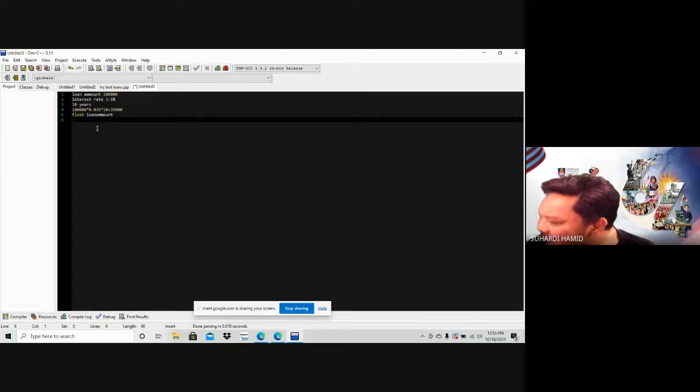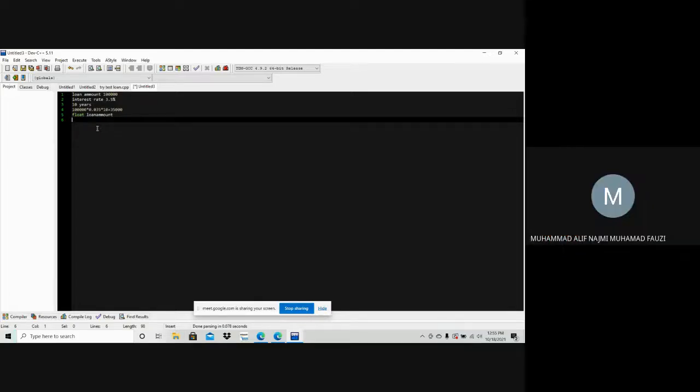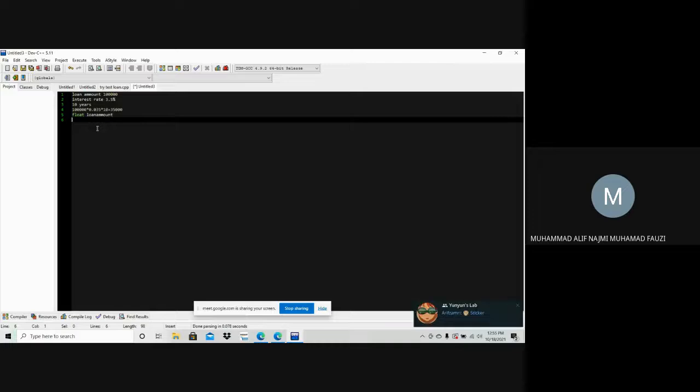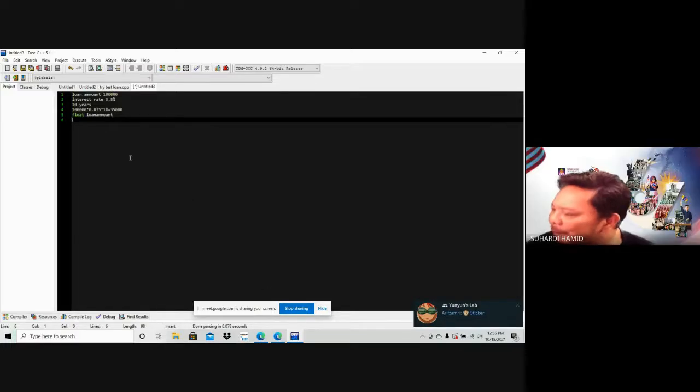What is the next variable? You notice the first variable is loan amount. What is 0.035? Variable name, identifier.